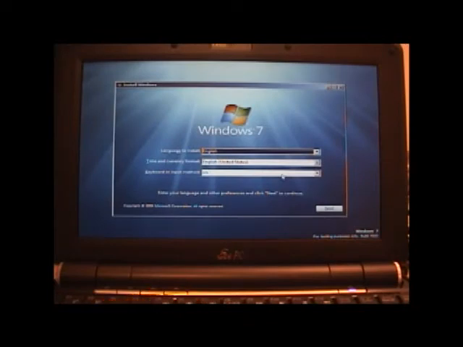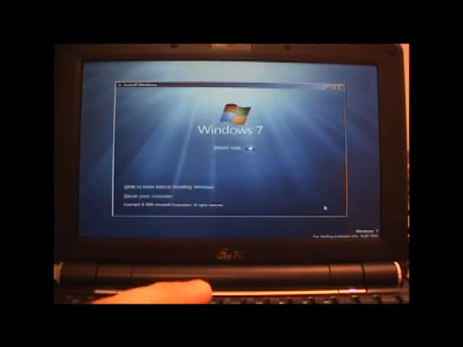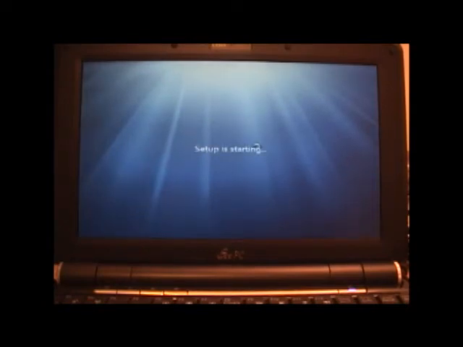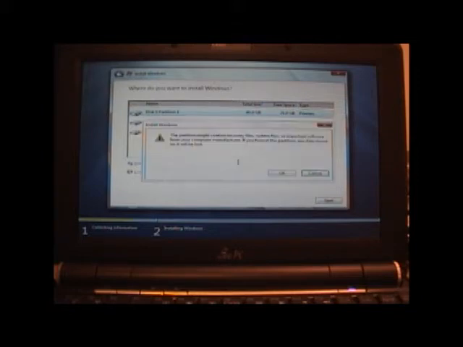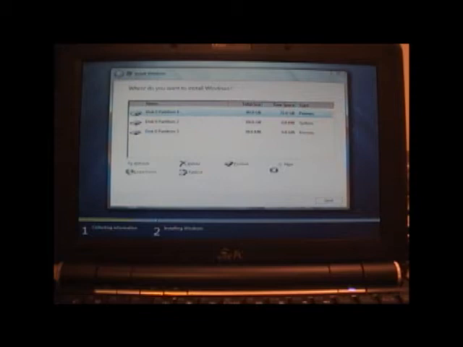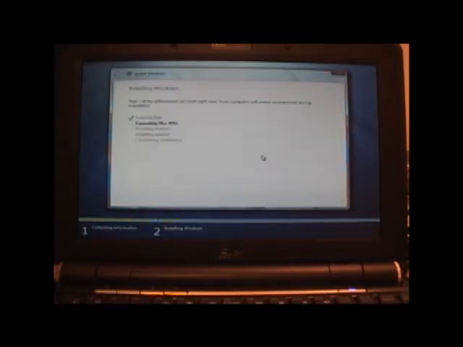The defaults are alright for me, so just go ahead and install. Now we just sit and wait while Windows 7 installs in that selected partition.